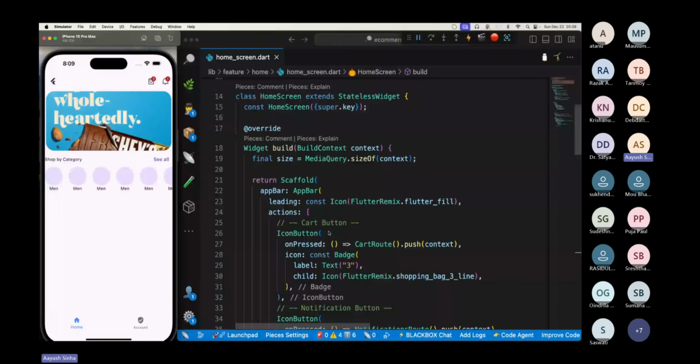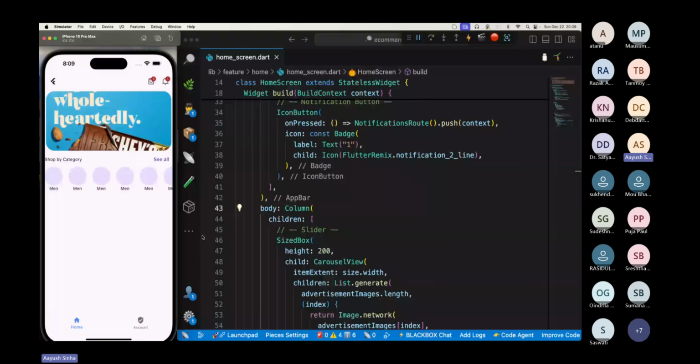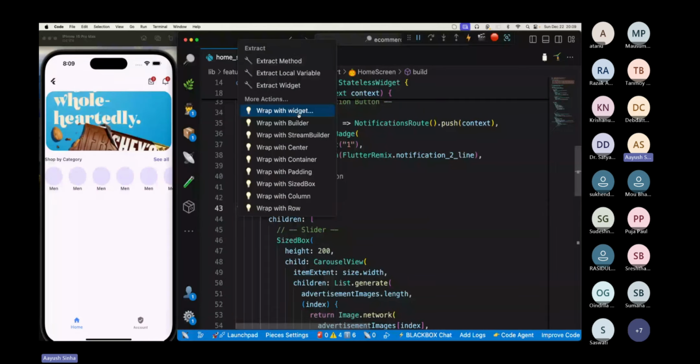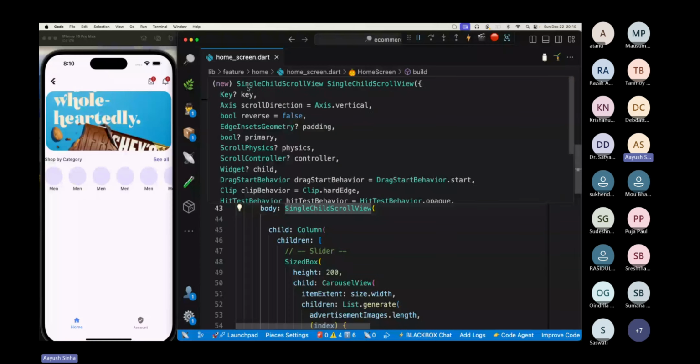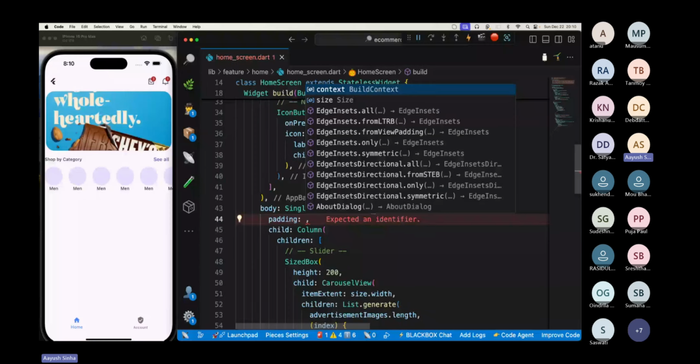And also I want this to be scrollable. So let me wrap it with the single child scroll view. And instead of wrapping this again with the padding, I also have the padding parameter in the single child scroll view. So I'll just use that. Similarly, as we have in the container, we have this padding parameter in the single child scroll view also.